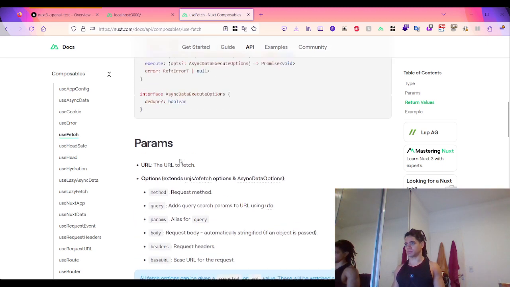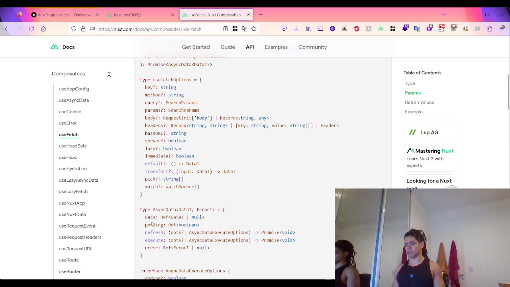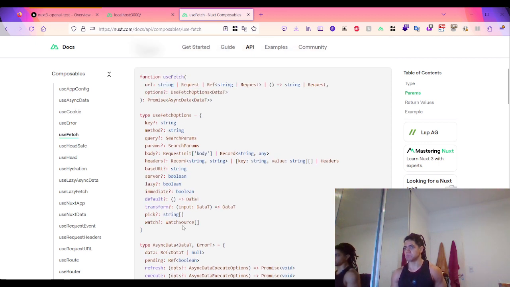But useAsyncData returns the data, pending, which is a boolean, refresh and execute, which is a promise, and the error, which is a reactive reference. Okay, awesome.